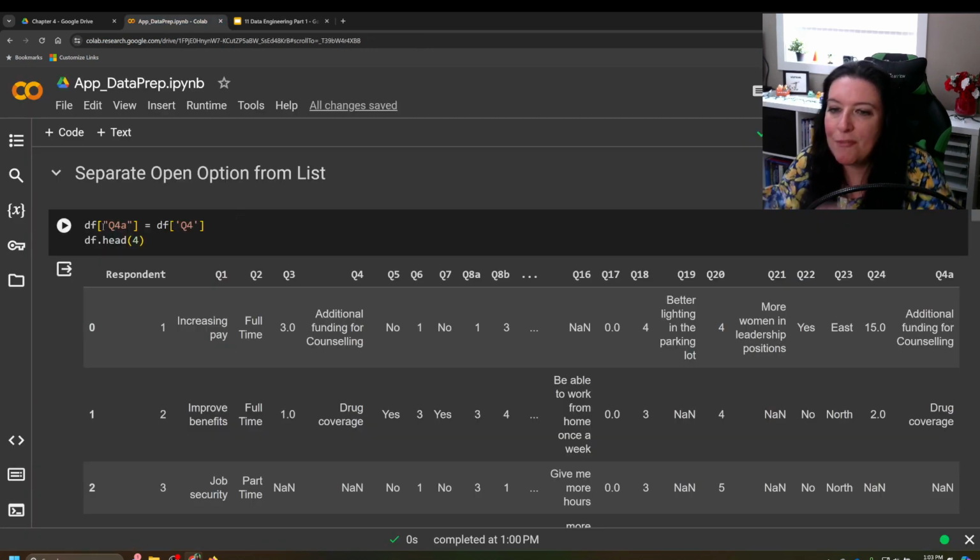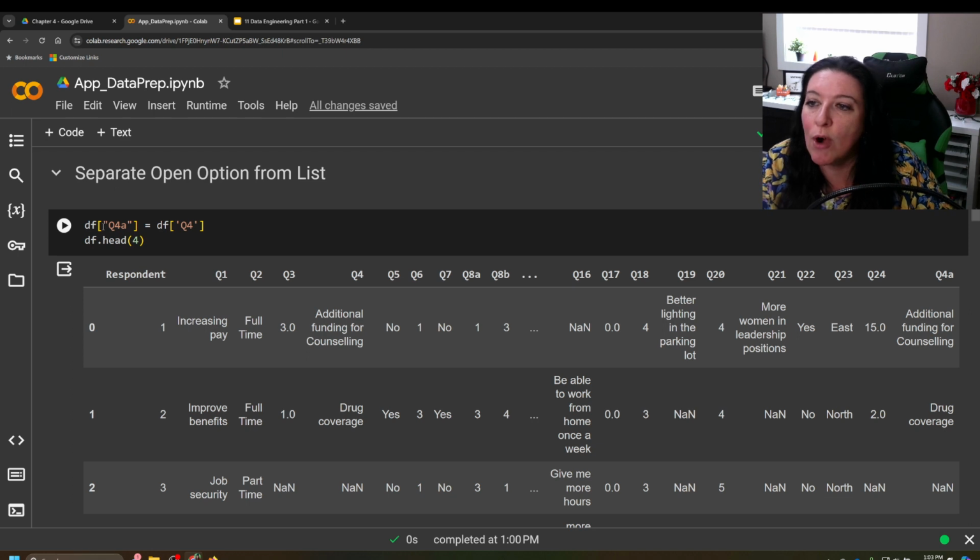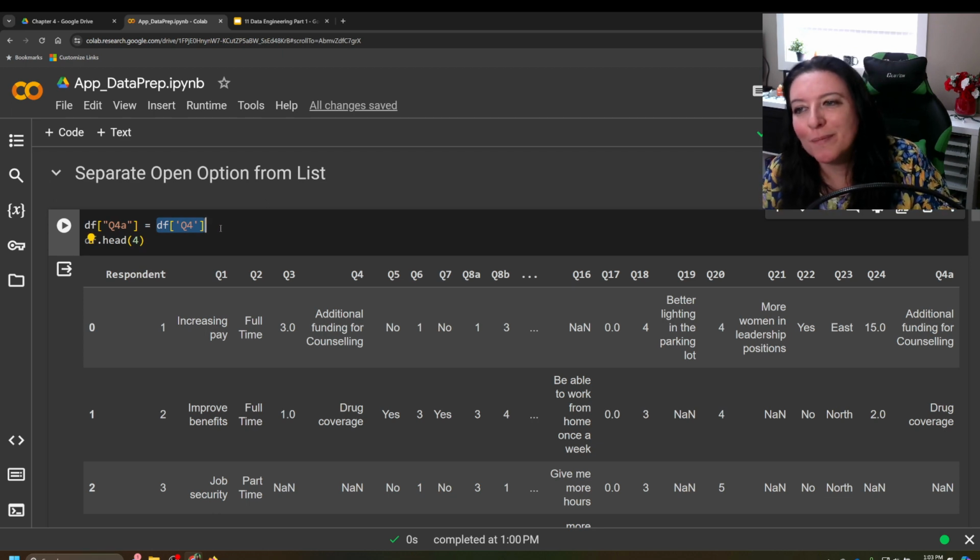So df['Q4A'] means that we are looking at just column Q4A. Well, Q4A doesn't exist yet. So we're going to create a column called Q4A, and we're going to start off by simply taking question 4.